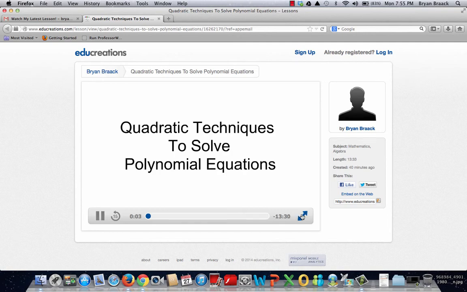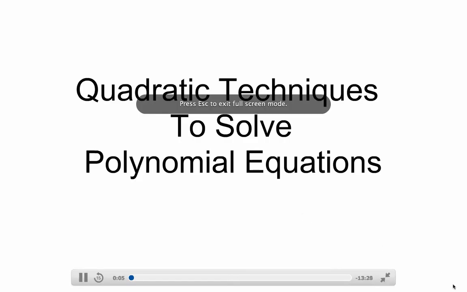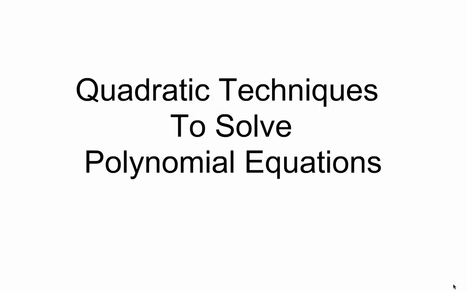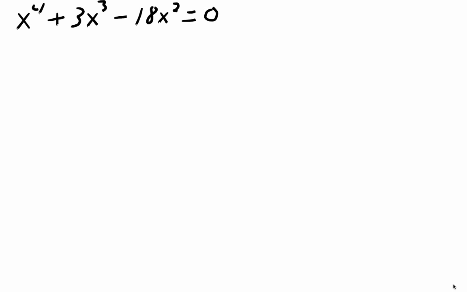We are going to be using some quadratic techniques to solve polynomial equations, and some of these techniques you already know, and there'll be a few that are new to you. So just like we've done in the past, we're going to be factoring this polynomial because we want to find out what the zeros are, or the roots, or the x-intercepts, where they cross the x-axis, which make them 0. So we need to factor this, set them equal to 0, and solve them, and that tells us where they're going to cross the x-axis.